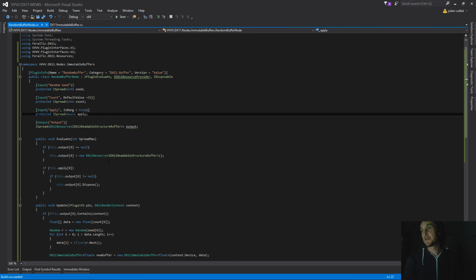To instead of having dynamic buffer node, you could use one with input as immutable instead, which takes a spread of data. So you have the source code for it in the GitHub repo for dynamic, and you'll have the source code for this one in another repo. So you could do a generic version of this immutable buffer node, which should not be ultimately too complicated.